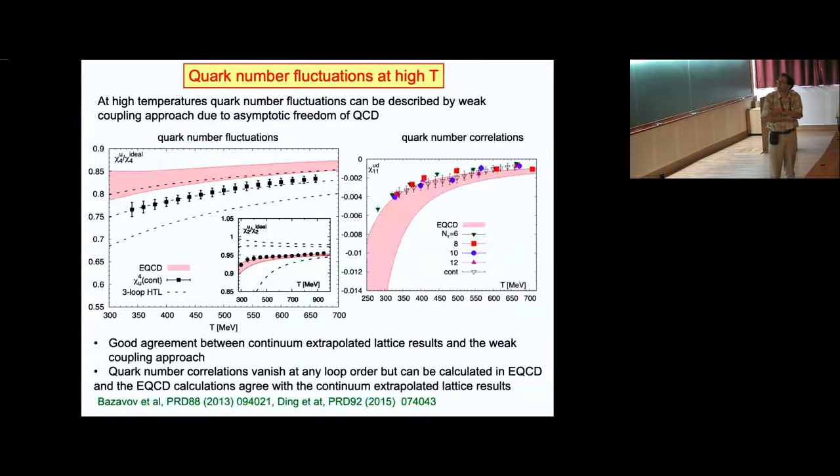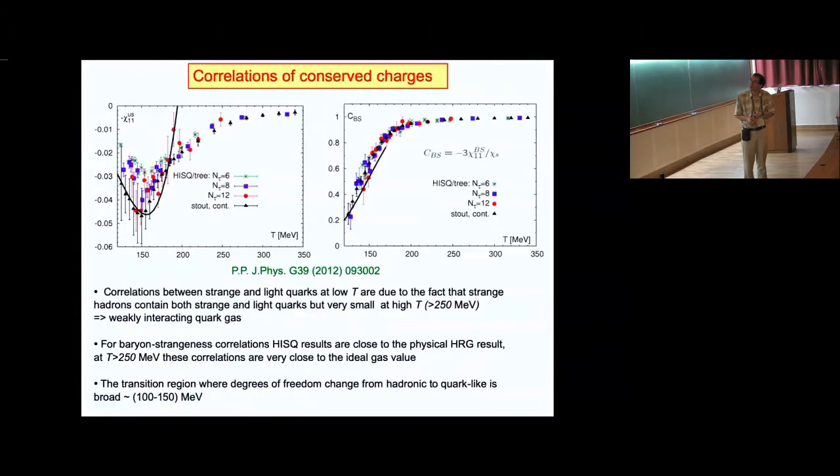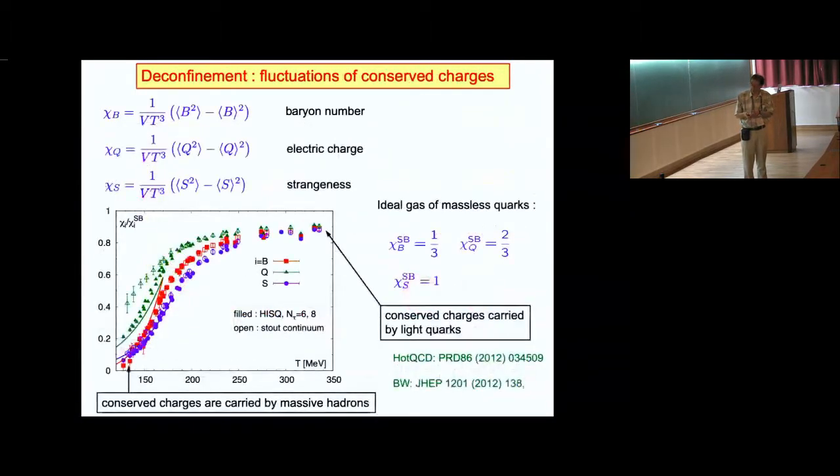Now again, you could look at the fluctuations in the high temperature phase. So as I explained just before, at high temperatures, the ratio of your fluctuations by the corresponding fluctuation in the ideal quark gas is close to 1. So now we want to zoom in on this region a little bit, and understand whether this small deviation from 1 can be understood at a quantitative level using decoupling.